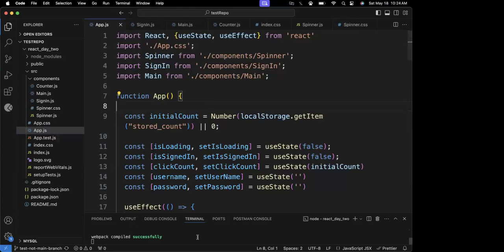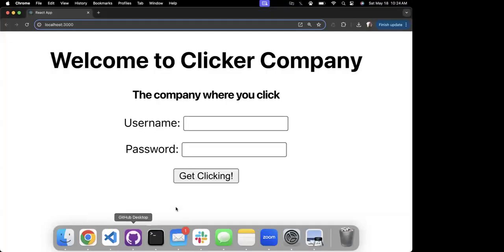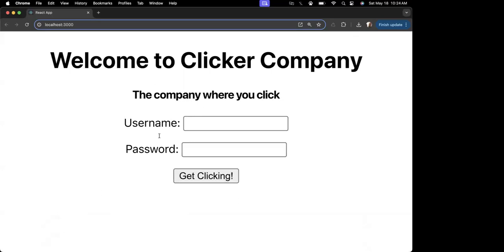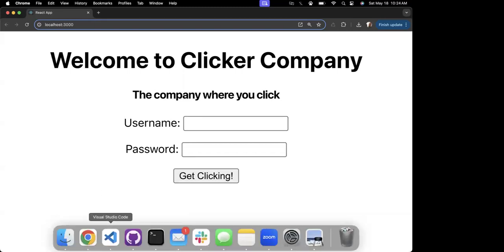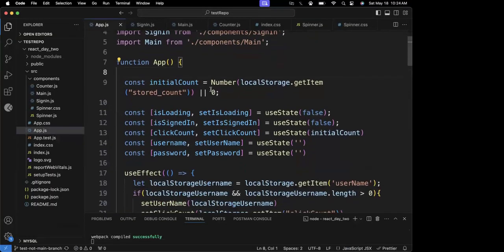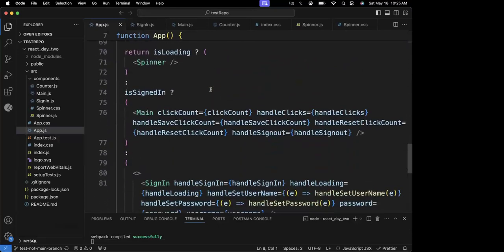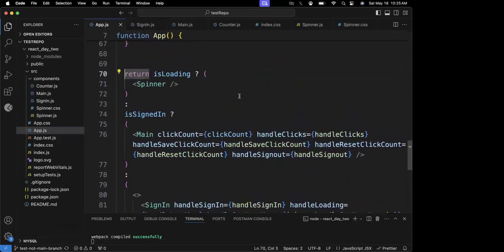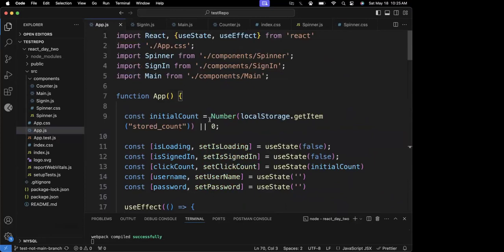So this is our sign in page, right? Yeah, this is the component. The sign in page lives in the app.js, which I'll show you here. Under the return, remember a component is going to have the function, which the app one doesn't get exported because it's not going anywhere.